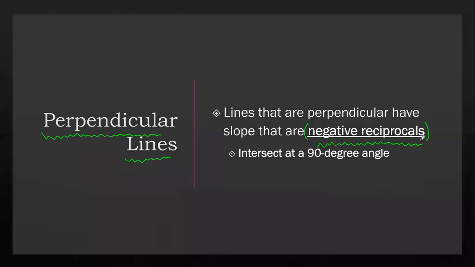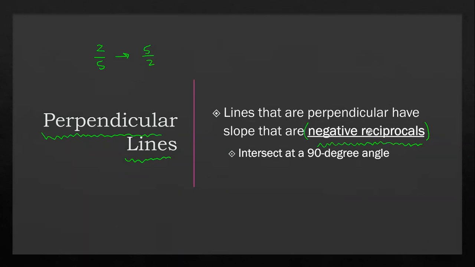So you may ask, what does that mean? Does anybody remember what reciprocal means? Yes. So when I have a fraction, or if I just have a number, any number can be written as a fraction, unless it's an irrational number. But the fraction, you would flip the numerator and the denominator. So for example, if I have the fraction 2/5, the reciprocal of that would be 5/2. I flipped my fraction.